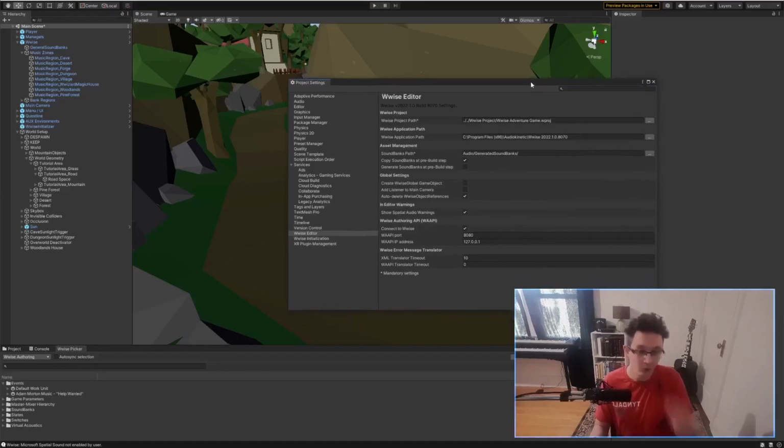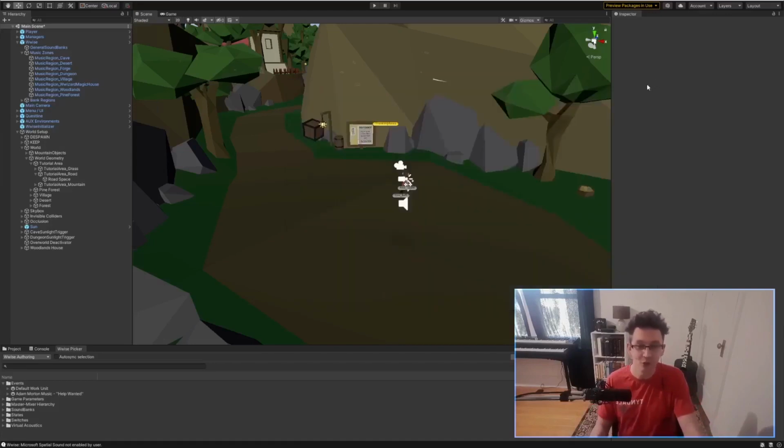And again, if you are unsure of any of what these settings mean, I recommend that you check out Audio Kinetic's courses. They have fantastic courses on Wwise and how to integrate with Unity, and they can do a much better job of explaining this than I ever could. So I highly encourage you to check that out if you want to learn more about integrating Wwise with Unity. And once you've done that, then all of my files will make complete sense to you, and you'll be able to integrate it into your project no problem.